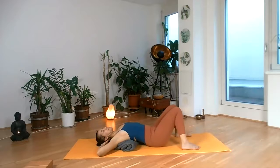Few more moments here. Use them wisely. Scan if your body is relaxed and ready for the practice.